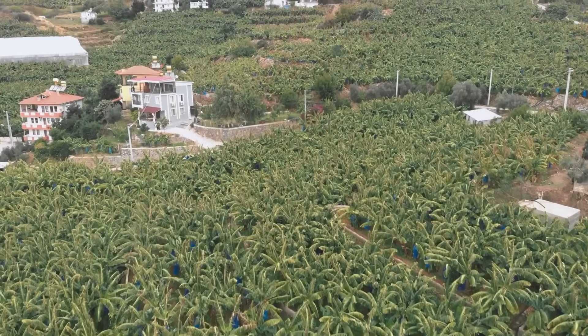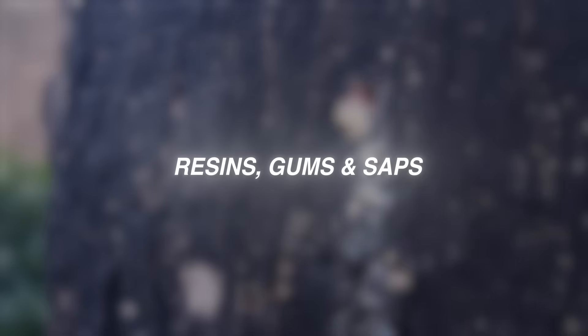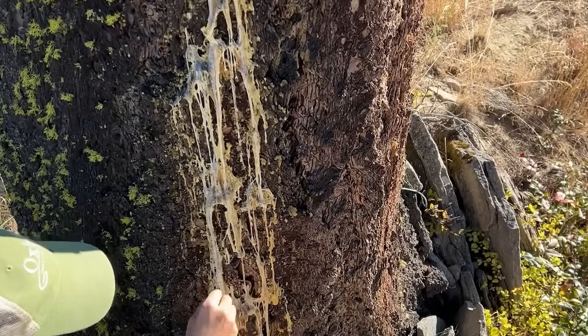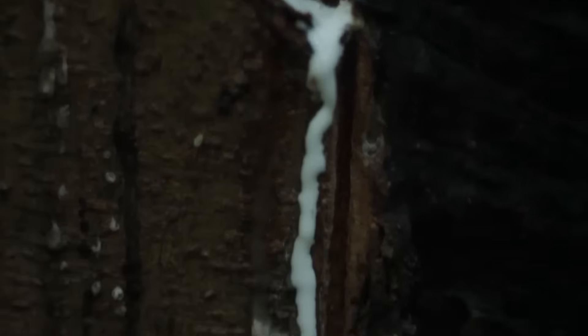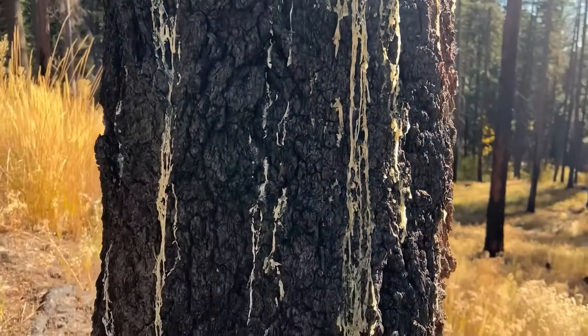Food in a forest doesn't show up on a yield chart — it shows up as concentration. Resins, gums, and saps. Every tree runs chemistry. Resin is not waste; it's stored defense. Gum is not leakage; it's plant-side polymer manufacturing. Pine resin is the raw feedstock for turpentine, rosin, pitch, varnish, medicinal salves, and waterproof coatings. Spruce produces terpins and antiseptics stronger than most lab synthetics.